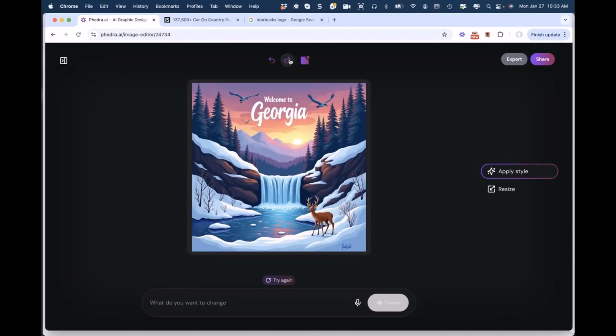We have this says welcome to Georgia, and now all of a sudden I looked at this and I said, all right, we have our deer. We're welcome to Georgia. We're in the Georgia mountains. They're having some snow, even though the snow is more towards the coast. Said, but you know what? What if I could make a really fundamental change?